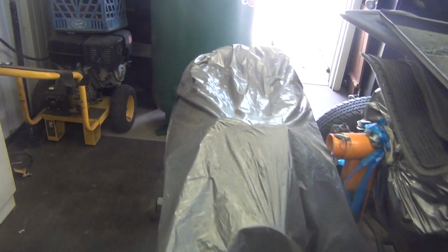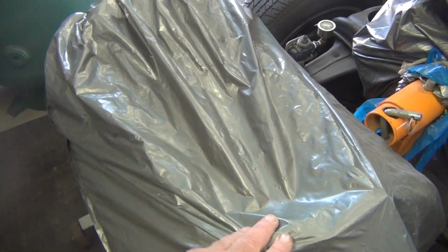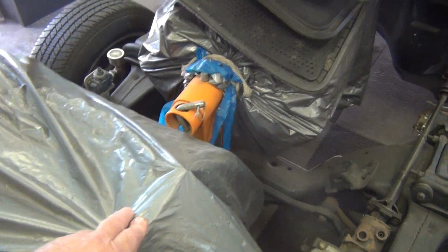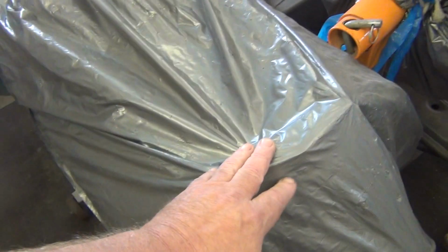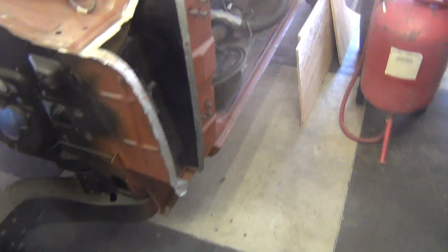I'm watching Ball with the 63 Impala, about to start on the 327. Really going to be interested in watching him rebuild that, because I got my 327 right there. This is a 350 full bolt main right here. I'm going to watch how he rebuilds that.